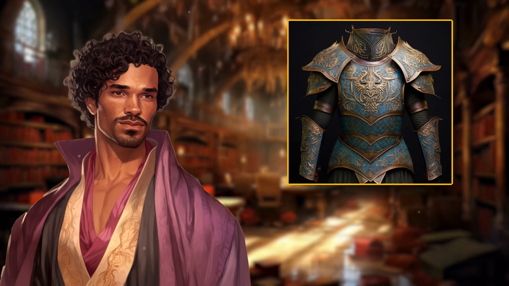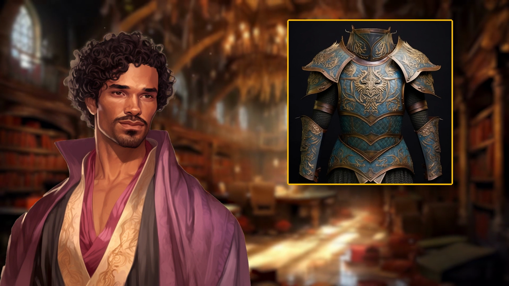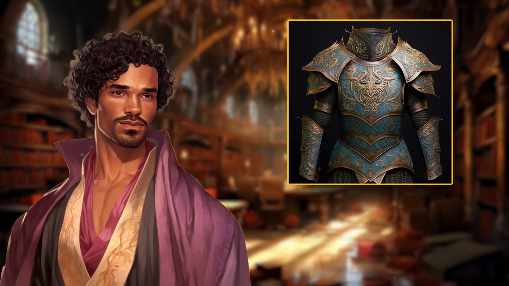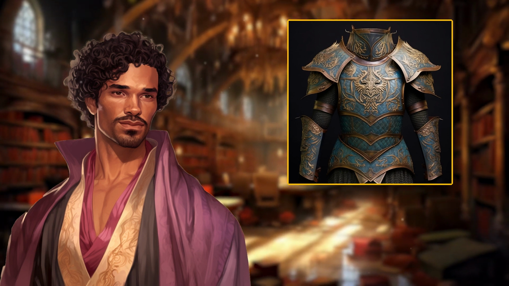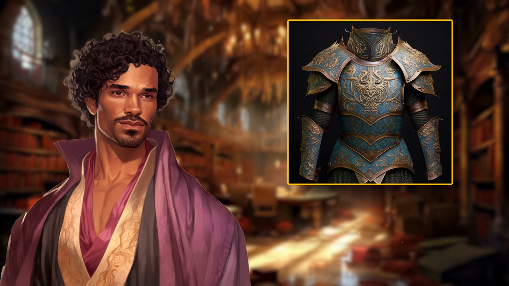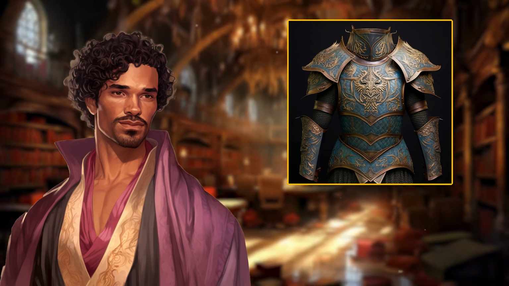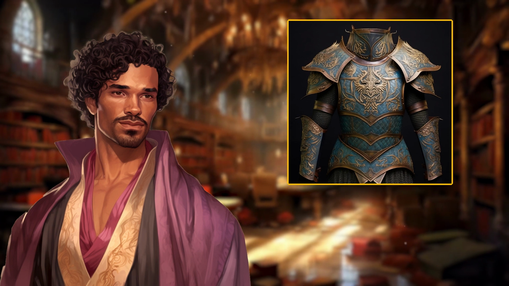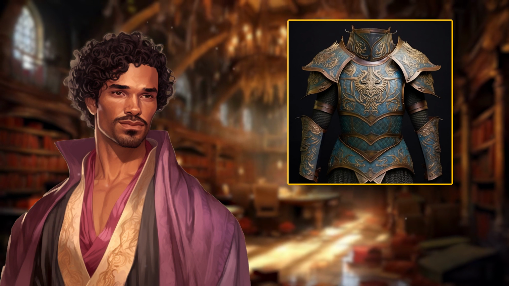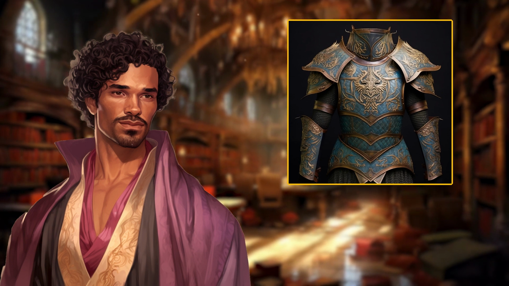This is very rare, and it gives you a +1 bonus to your AC and has the following properties: resistance to fire damage. So if you're fighting dragons, this is going to be the absolute perfect piece of armor to wear. And it also has the Artificer's Protection. Once, as a bonus action, the wearer can temporarily gain hit points equal to 2d6 plus the wearer's intelligence modifier, minimum of 1. This property can be used once and it regains after a long rest. So once again, this is a very powerful buff there.